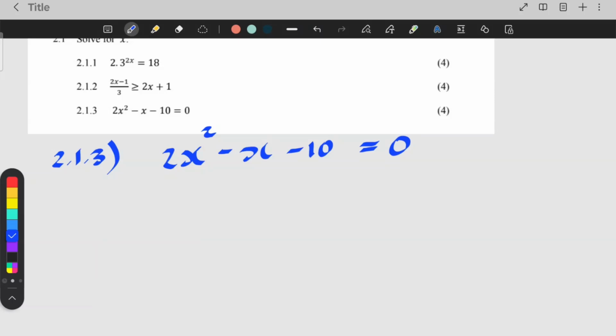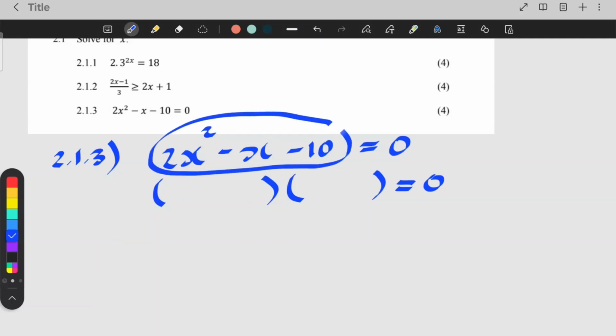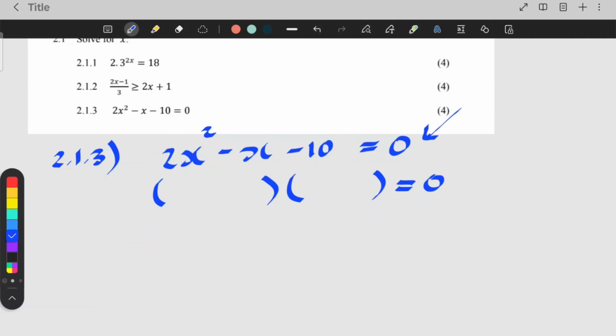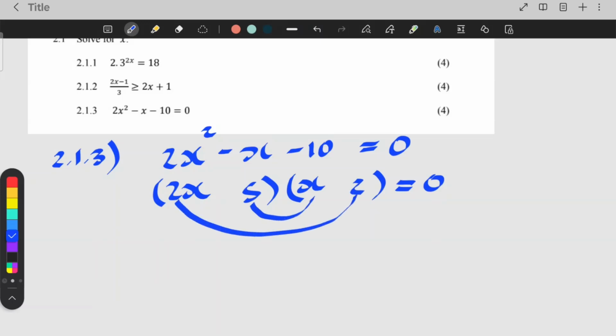So with this one, we're going to factorize. And remember, when you factorize a trinomial and you're solving for x, this must be 0. So for 2x squared, this is the only option, 2x and x. Okay, now I have to figure out, is it 5 and 2? Let's see, this is 5x. This is 4x. Yeah, 5x and 4x will give me 1x. So now, this is 5, this is 4.